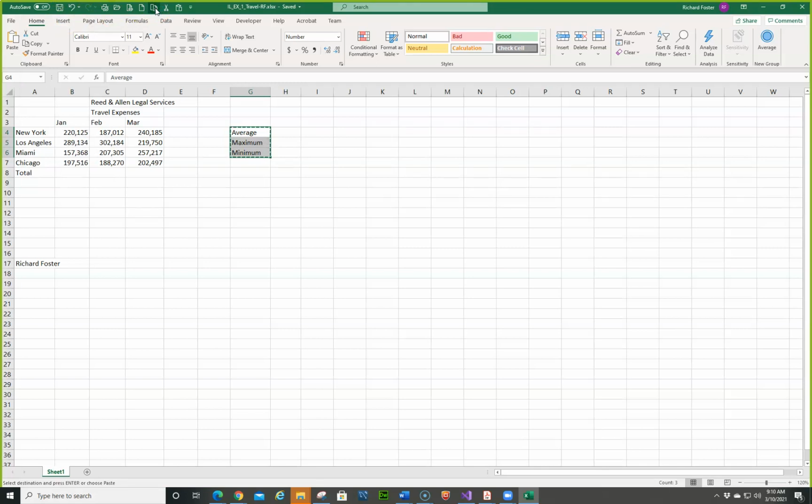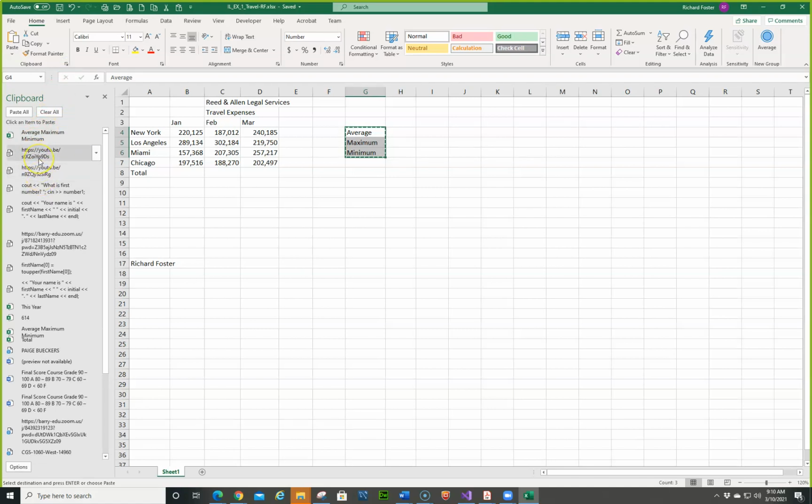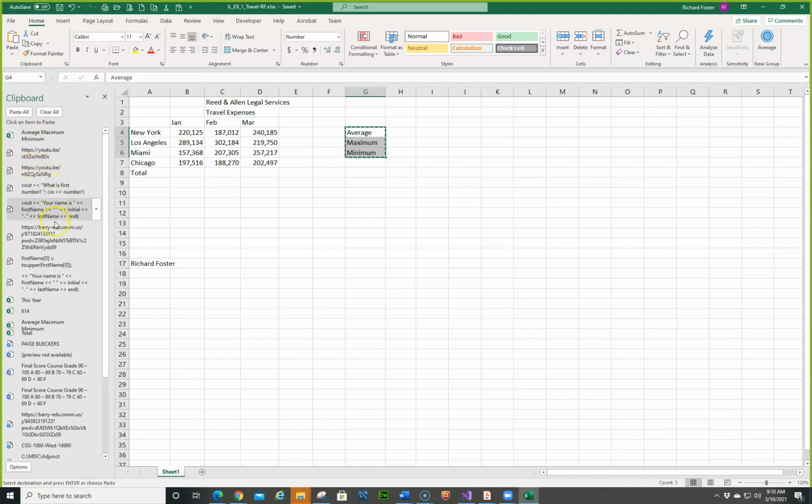And then it tells us to go into the clipboard and paste. Now, when I go into the clipboard, you're going to see a lot of different things. This is something that is different. The last ones are YouTube videos that are posted, from my programming class. So all this stuff is here. I want to choose this one, which is the very top one. And then we need to paste it. Actually, let's go to where we need to paste it, which would be A10. So that takes care of pasting.